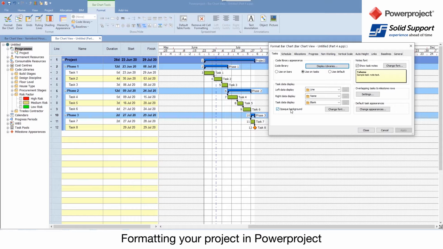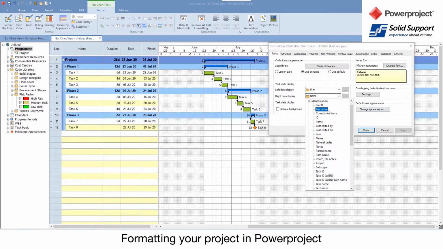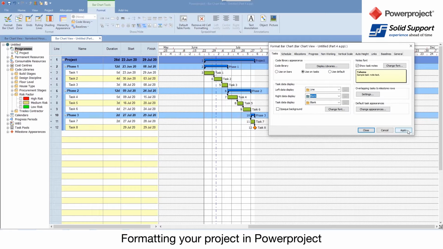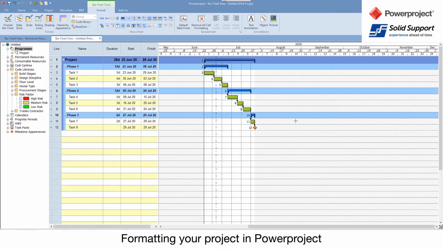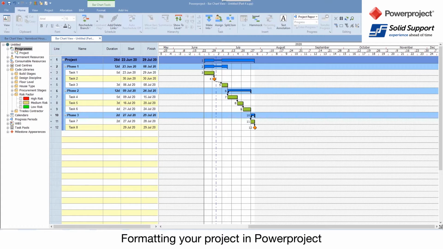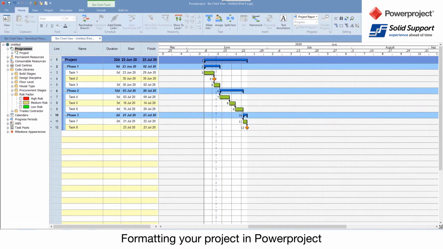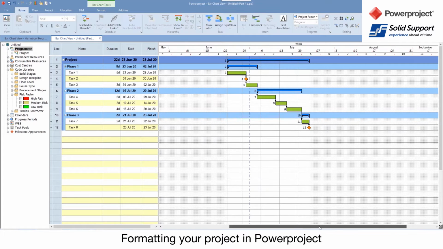I can choose whether it's opaque or not in the background, so you can change that. And if I don't want any of that, I just set it blank and it disappears. So I can set it on the left or the right or in the middle of the task as I go. Now, for this purpose, I'm just going to make that into a milestone in here. And again, formatting wise, I can easily just drag it out to see more in detail.